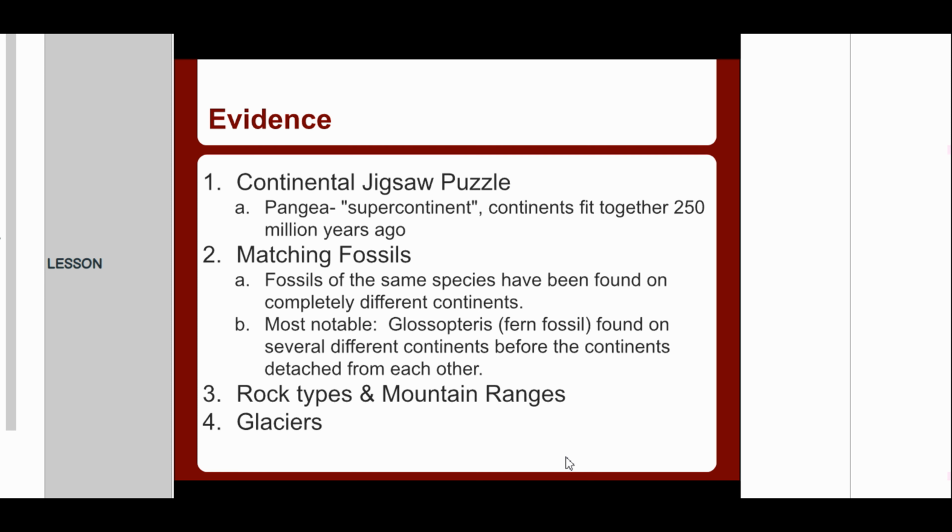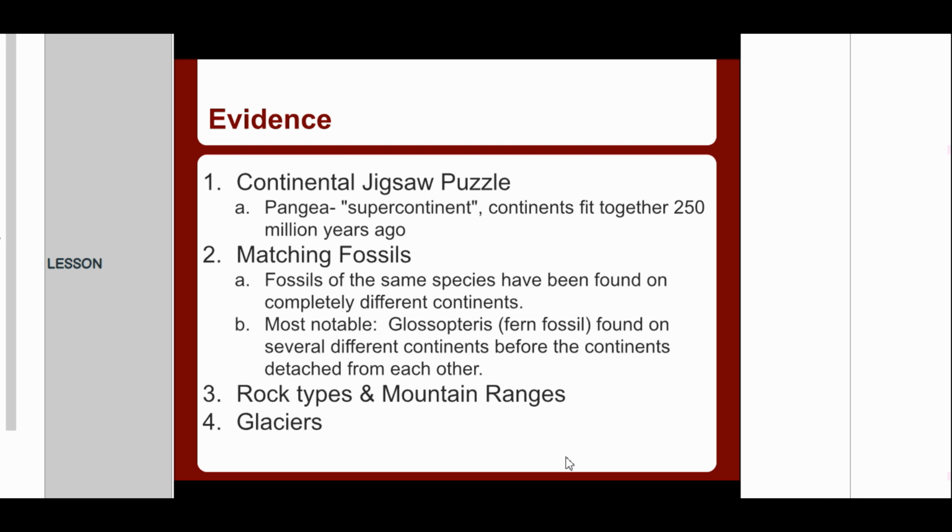Evidence for continental drift. Again, we didn't have very much evidence when he first came up with the idea. We have since come up with a lot of evidence to help support this. So we have the jigsaw puzzle. All of the tectonic plates seem to fit together like puzzle pieces. If you look at the continents, you can see how they would have fit together in the past to form things like Pangaea, one of the major supercontinents, and how they would move together, separate, and how they would fit and form up.